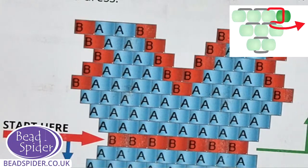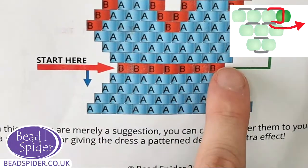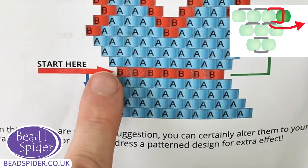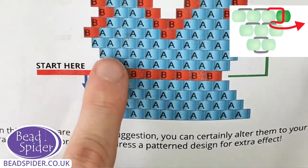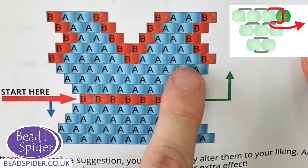Come on now. Here we go. So I've done my first row and now I've come back and I've done my second row. And what I need to do now is start my third row. So essentially it's all yellow beads again, exactly the same. And I'll keep just weaving up. I'll do it really, really quickly.